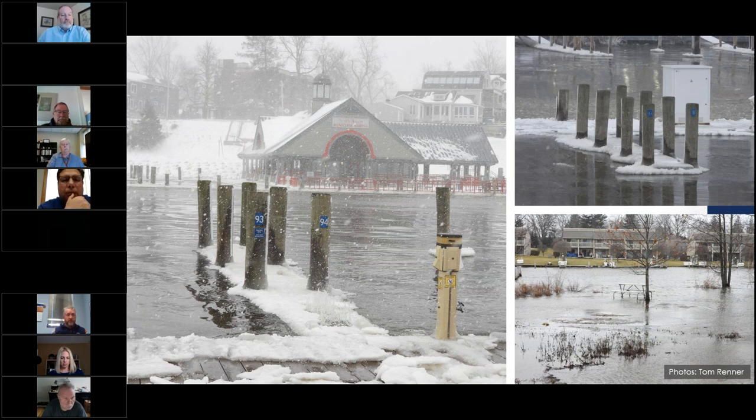The new normal: photos taken this winter show the docks are largely submerged. Our main concern is the potential for electrocution. Each dock has conduit run to it and is equipped with shore power. Electrical engineers working with us have shown we have stray current flowing out into the river, so we've shut down power to these docks.